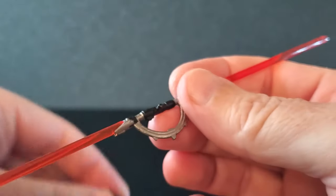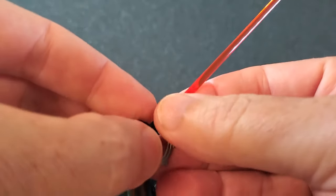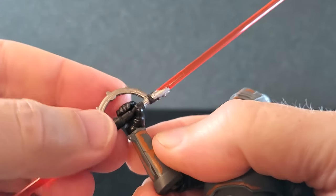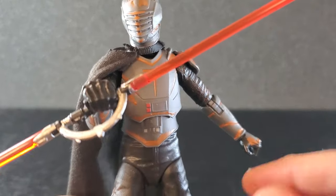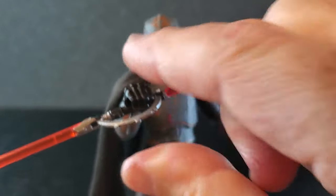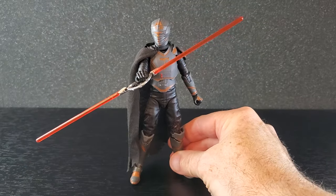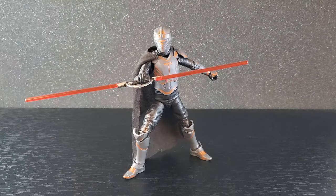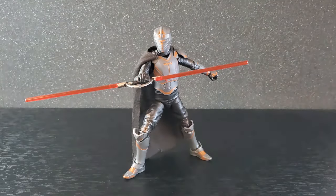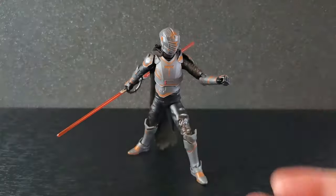Let's stick it in his hand. The fingers are pretty tight and the hilt itself is pretty bendy, so you kind of have to deform the fingers and bend them out a little bit. There it is in the right hand — the peg is kind of in the way. You can rotate it so it faces down, or move his hand up to show the blade. In a basic pose holding the saber out that looks nice, and in an action pose this figure is extremely stable — his feet are pretty far apart and he stands up great. The swivel in the midsection works well. This guy is super poseable.